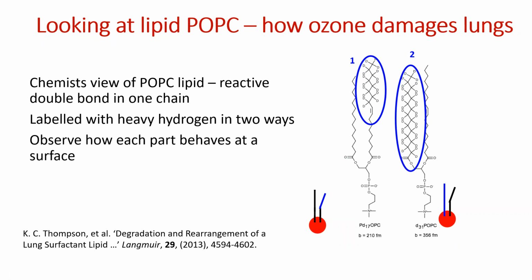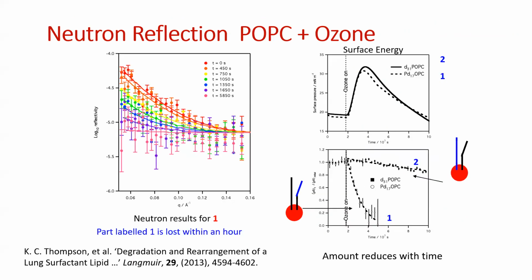And we could look at how these change when we do an experiment where we actually add a controlled amount of ozone. This is actually a very small amount of ozone. You only need to look at the amounts that you get around printers and copiers, less than a part per million. You will start smelling it, and they will actually start giving you respiratory distress. And you can see why.